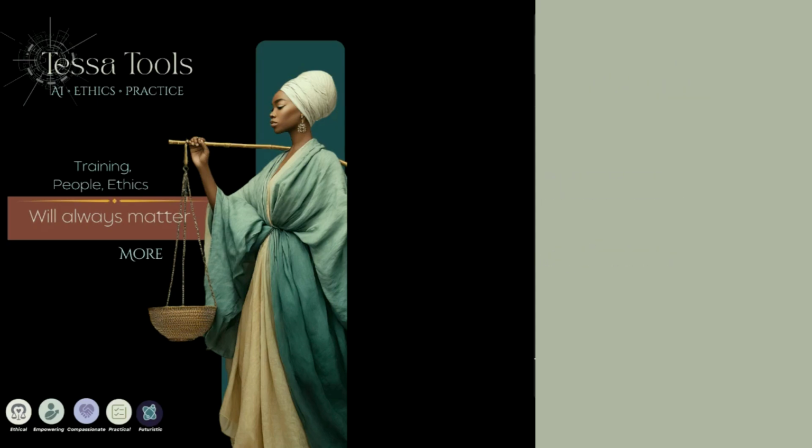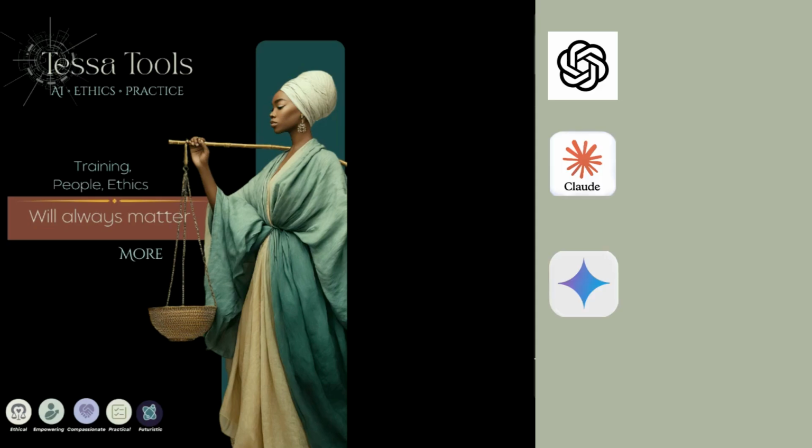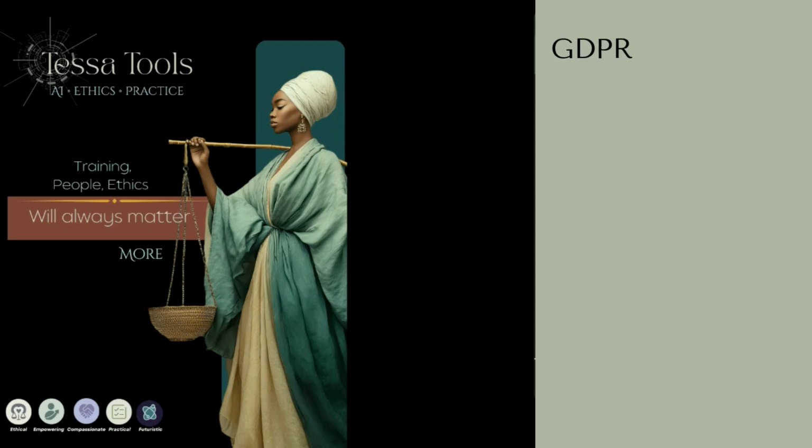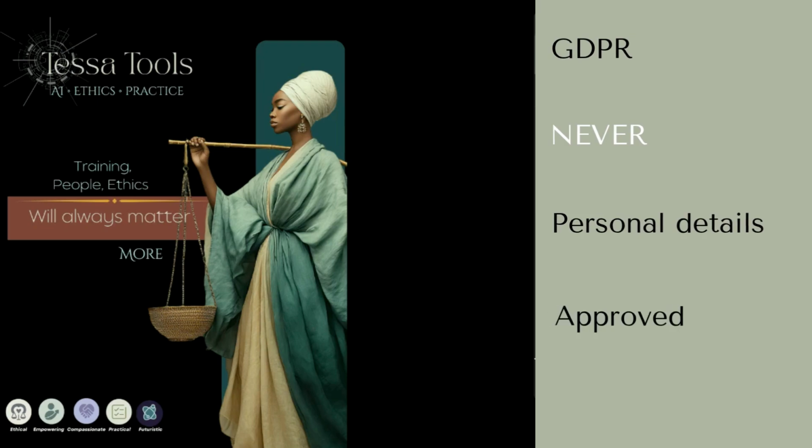In this video, I'll show you how to start with some very basic prompting. I'll explain how to use a Copilot, if that's what your organisation provides, but most of the prompts I'm demonstrating will also work in ChatGPT, Claude, Gemini, or Microsoft Copilot. Be mindful of GDPR. Never upload personal details into AI that has not been approved by your workplace.